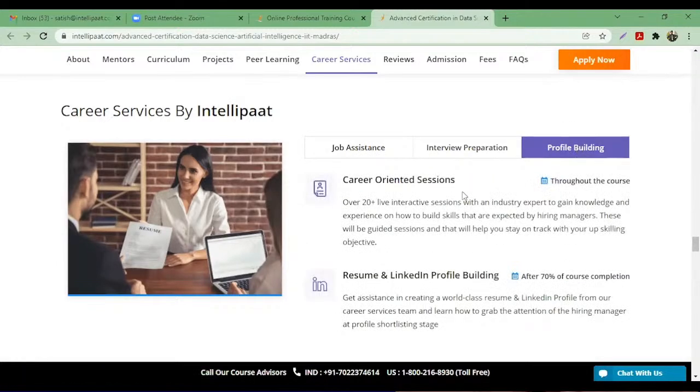So with job assistance, first of all, we'll be scheduling some exclusive career mentorship sessions with industry experts, where they'll be advising you on the right career path, the right career curve that you have to focus on for the next 10 to 15 years. What are the companies you can target? How much is the package you can expect? What should be your ideal career curve? What are the designations you can focus on?